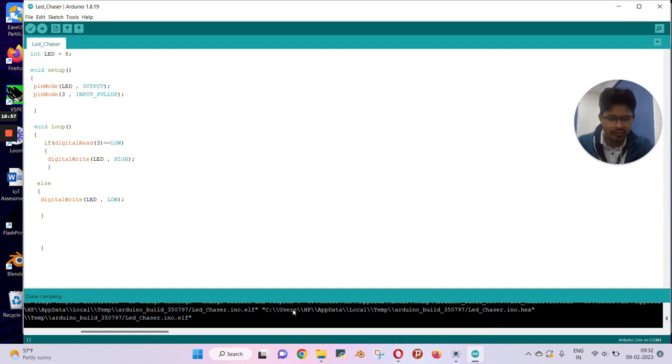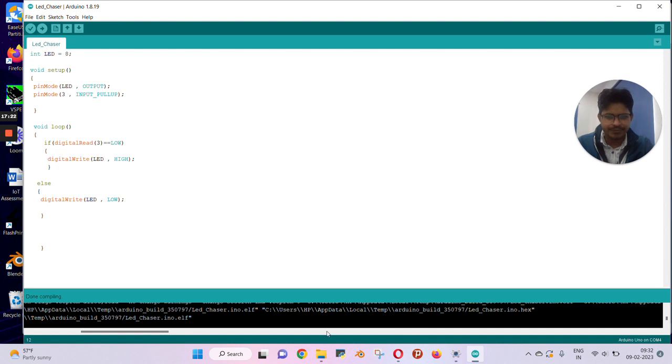You have to move to the mentioned path. On my PC, the build or hex file is in this path. On your PC it may be a different path, so you have to see this path for your generated hex file.